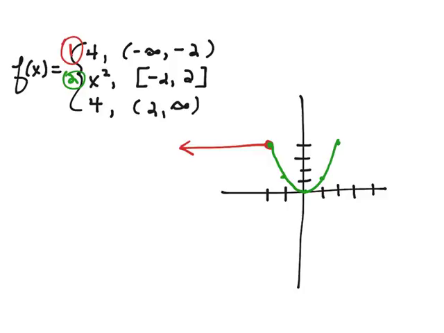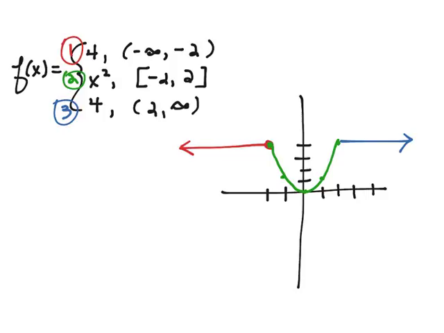And then the final piece of my graph says that from 2 to infinity, my graph is also equal to 4, the y values are. So from 2 to infinity, and I already have an ordered pair filled in at (2, 4), I'm going to remain at 4 for the rest of my function, all the way to infinity.